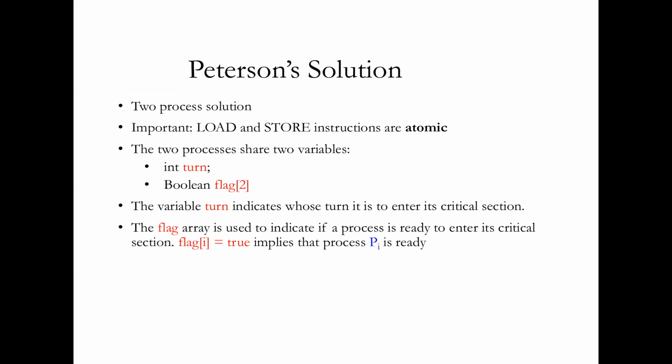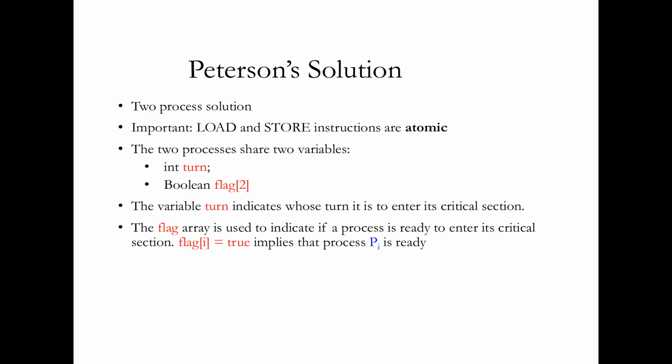So the first solution to the problem is the so-called Peterson solution. It's for two processes or two tasks, to be more precise. It was initially presented for two processes, but as far as I know, it can also be generalized. We will consider two processes in our example. We will also assume that load and store instructions are atomic. That means either they succeed or they don't. And we can also assume a sequentially consistent memory model, where nothing is reordered. All loads and stores happen in the order we expect.